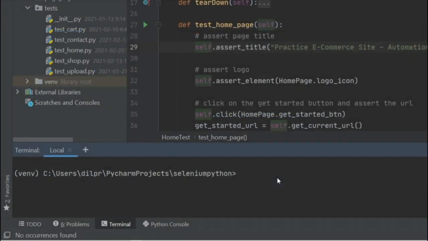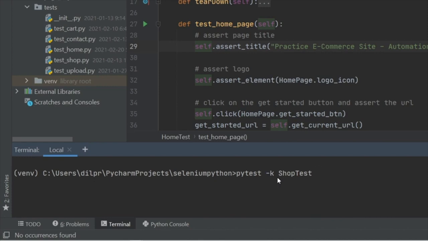So far we have been running a test by doing pytest, and then we would pass in whichever test we want to run. So in this case, let's say I do pytest -k, and if I want to run, let's say the shop test, I can pass that in over here. And then if I want to get the dashboard report, all I have to do is just add --dashboard. What this will do is generate a dashboard.html report for me in my root directory over here. So let me hit enter and get the test to run and see the report that gets generated afterwards.